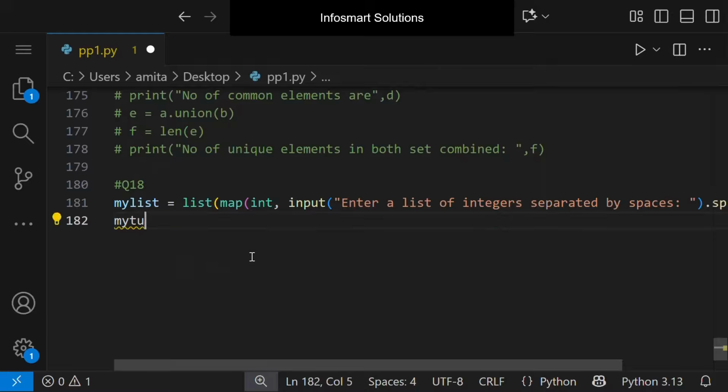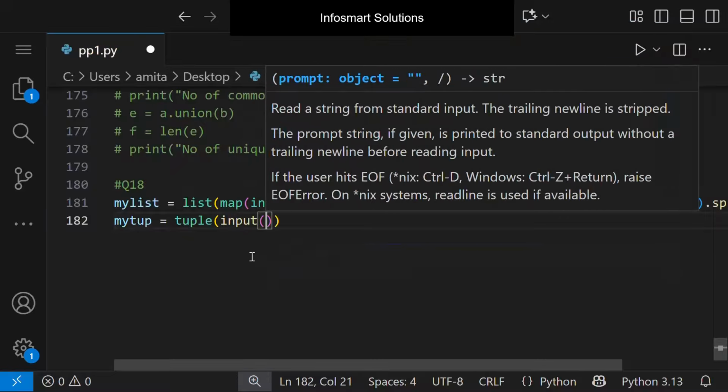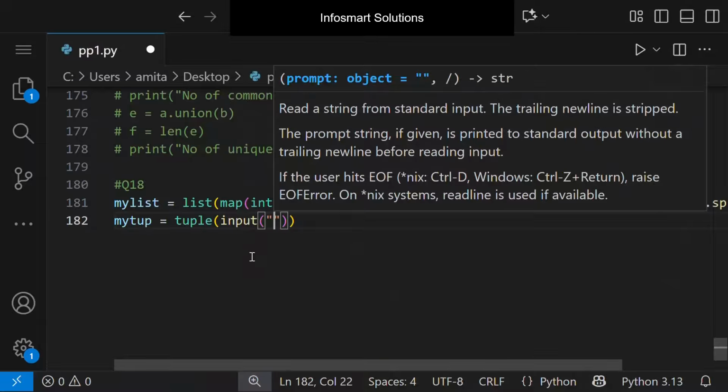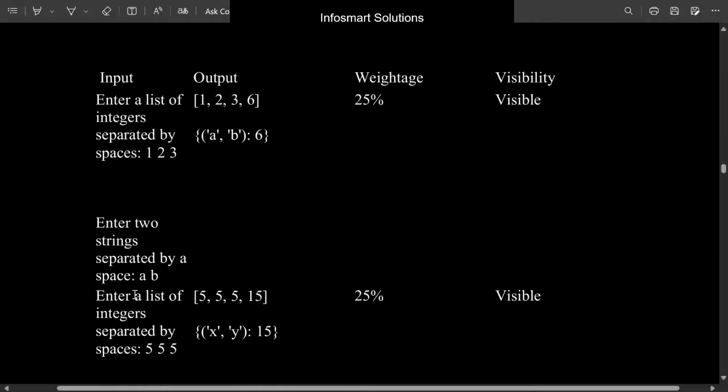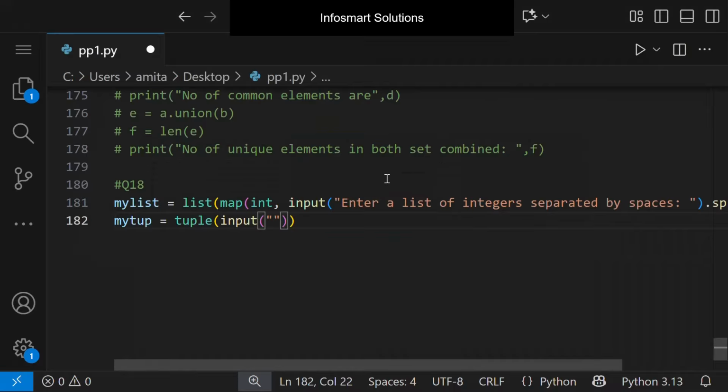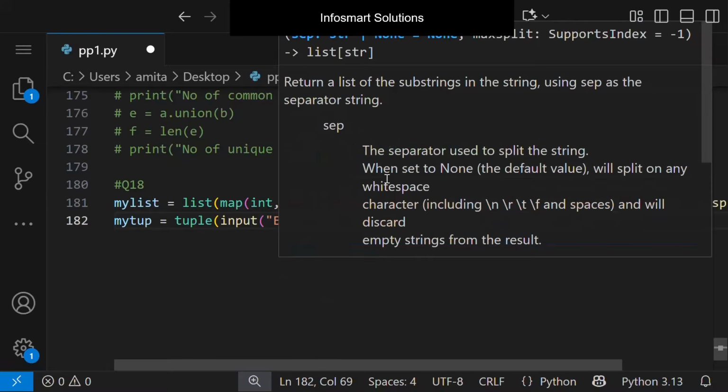We also need to input the tuple. So tuple is input, and we do not need to keep it integer, because you can see here A and B are given by the user, which are not integers. So input enter two strings separated by space, here dot split.